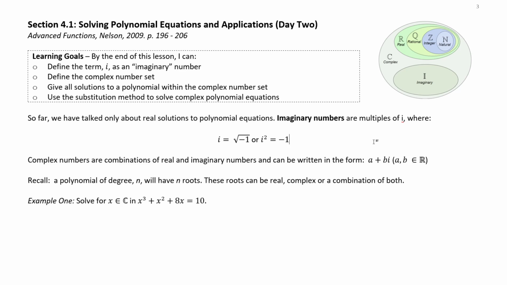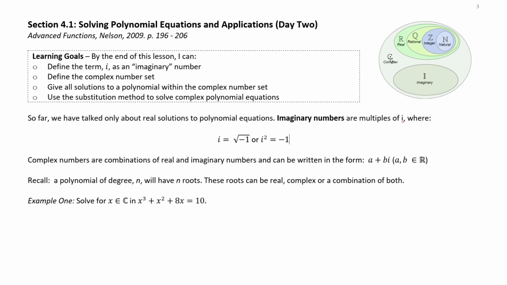Now, imaginary numbers are multiples of i, where i is equal to the square root of a negative number, or i squared is equal to -1. So this is a definition that mathematicians have come up with to create a new number set, right? So these are imaginary numbers, like the square root of -1. And this is natural, integer, rational, and real. So these were all the numbers that really made sense to human beings initially, because these are actual numbers that we know.